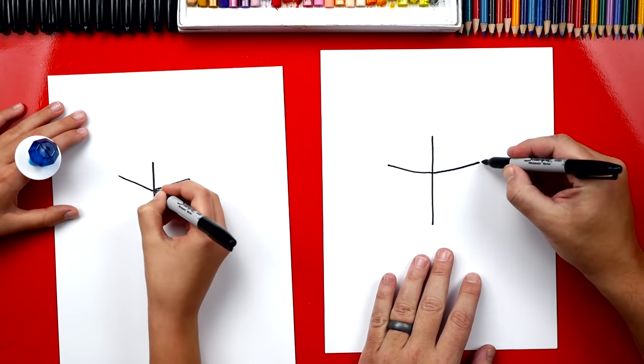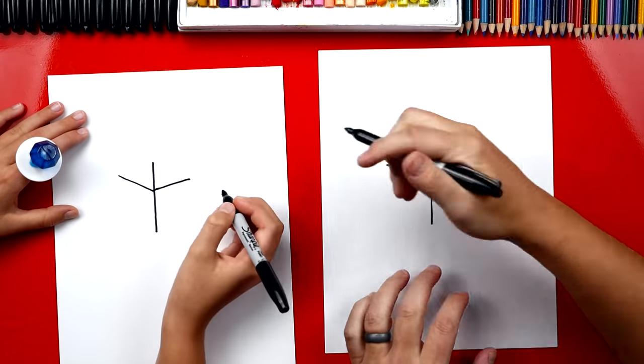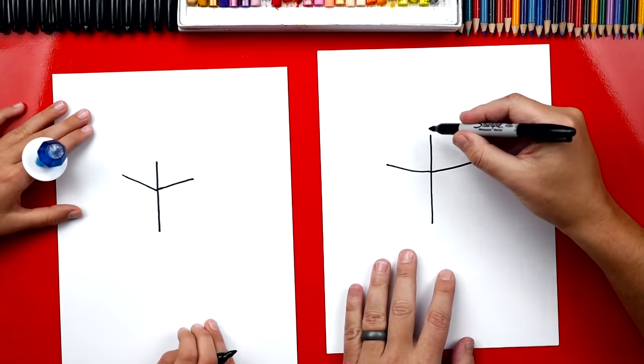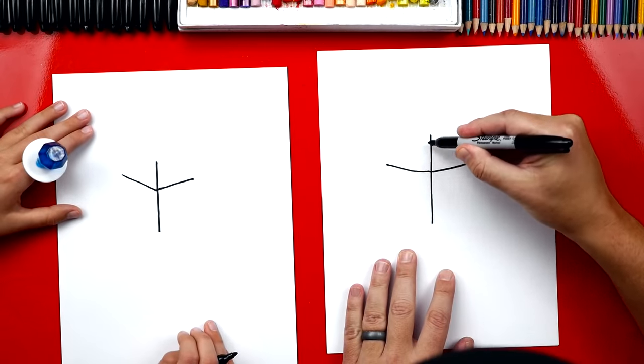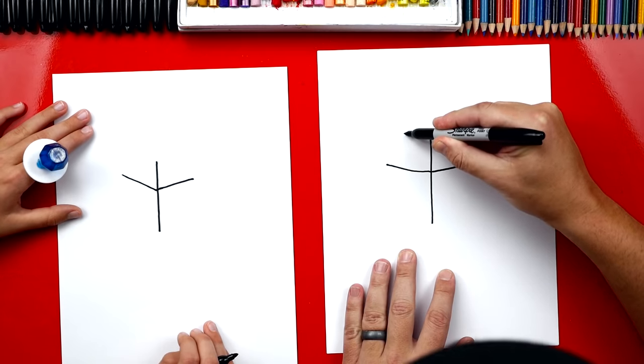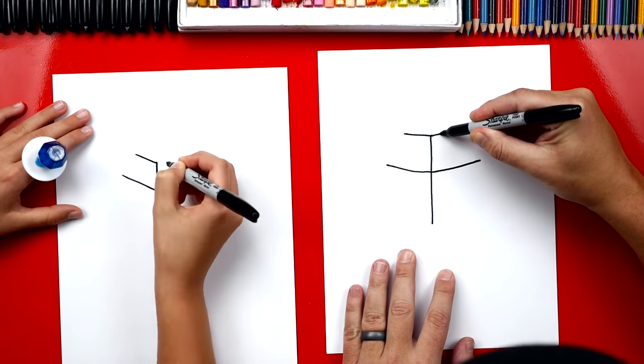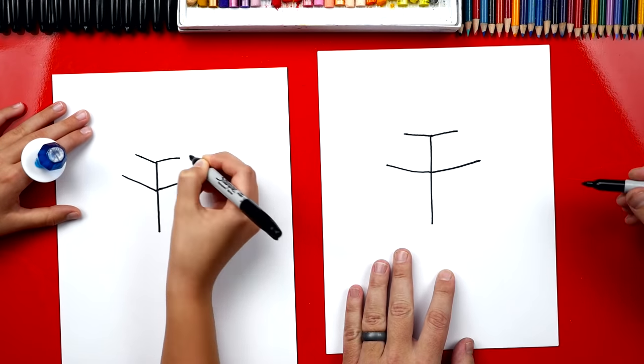Now, we're drawing the gem part, this part. The blue part on your ring. Don't draw my ring pop. Now, up here, we're gonna draw the same line that we drew down here, but we're gonna draw it shorter. So, we don't wanna draw it as long as the first line we drew.